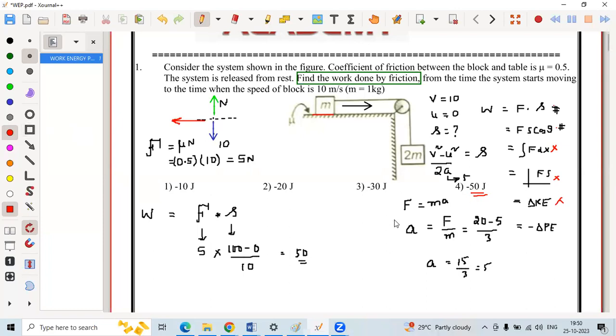Here the main thing is finding acceleration. Did you understand how I found acceleration? Do you want me to say any other method? No, sir. So acceleration is total force by total mass. Which force is supporting, plus? Which is not supporting, minus? Here 20 is supporting. Friction force is not supporting. That's why I did 20 minus 5. And total mass is 2m plus m, 3m. M is given as 1, I substituted. That's all.